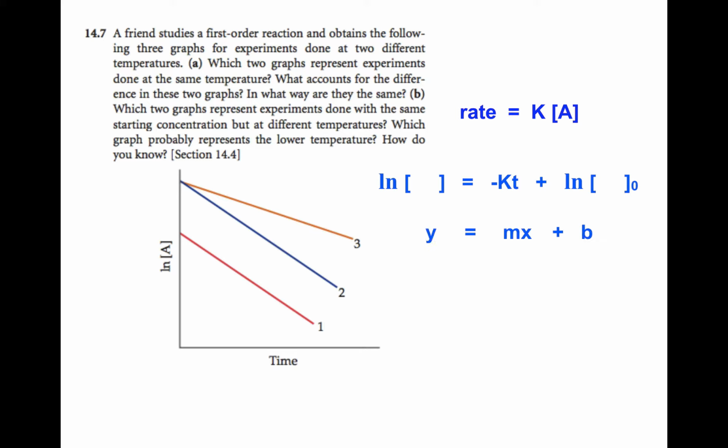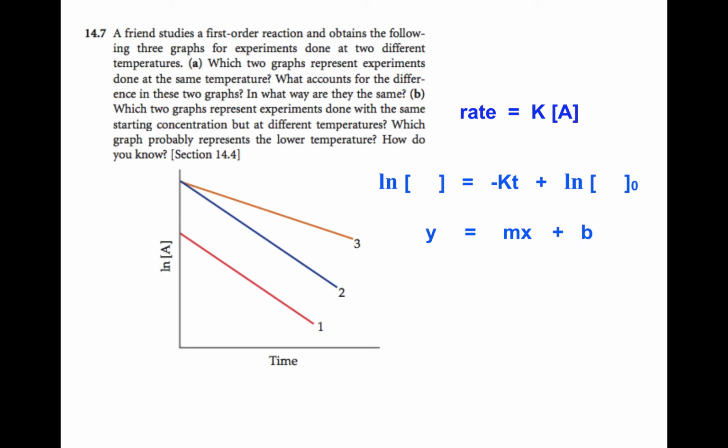This is an equation for a straight line, where m is the slope of the line. k is the rate constant, so the slope of the line is represented by the rate constant. If I have a steep slope, I have a fast rate. If I have a shallow slope, I have a slow rate. And I'm equating it to time. So this is a very powerful equation. If I know the initial concentration, how much time has gone by, and the rate constant, I can figure out the concentration at time t without doing an experiment. I can just plug into this equation.